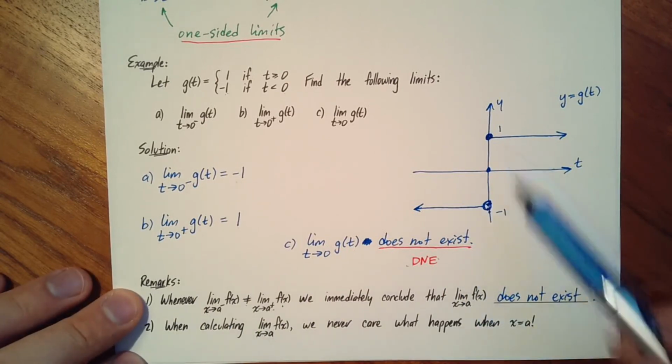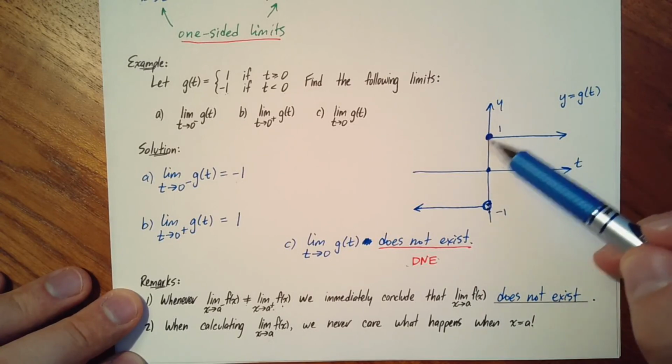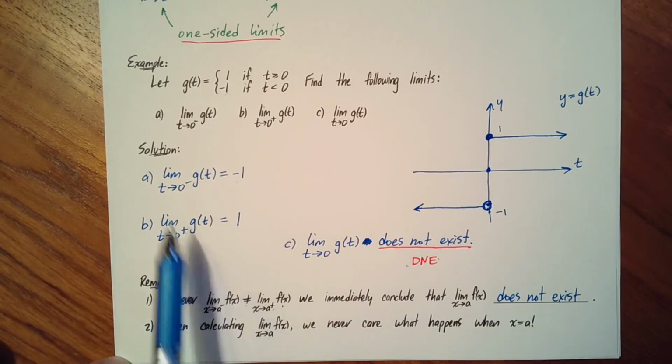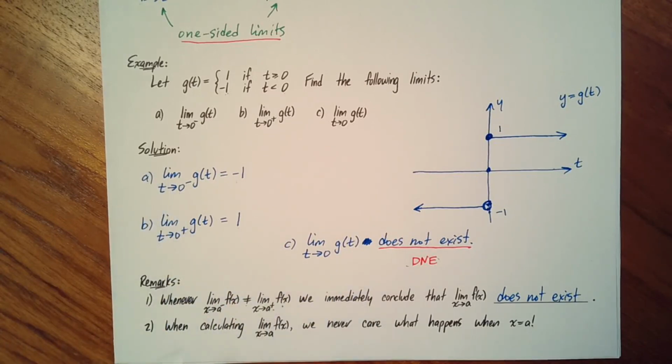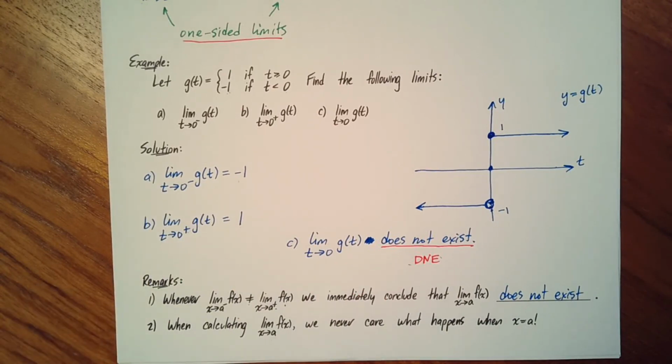But if we flip this, so the solid dot was moved down here, and this was solid and this was open, so you basically fiddle with these inequalities a bit to make that happen, it wouldn't have changed any of the outcomes of those limits. It wouldn't have changed any of the values of these limits at all. Okay, so that's our second remark.